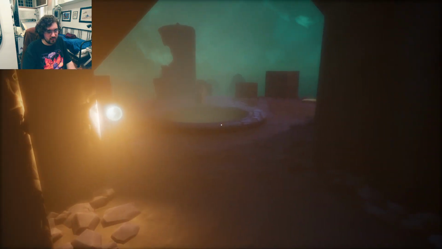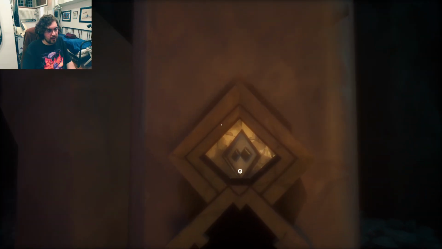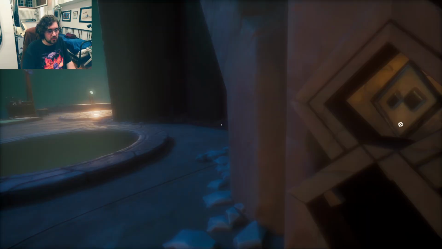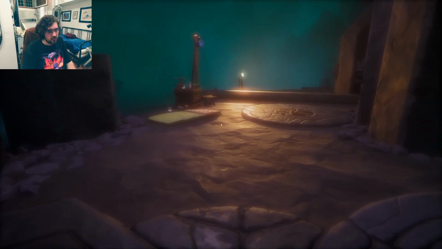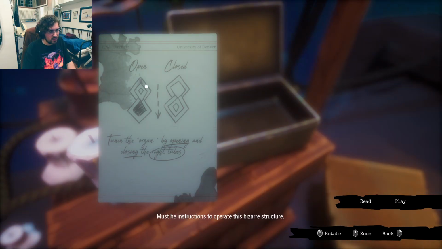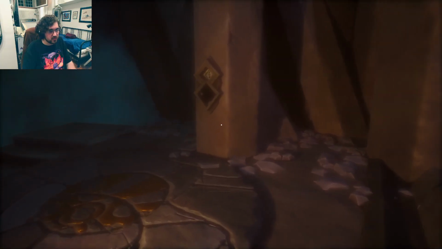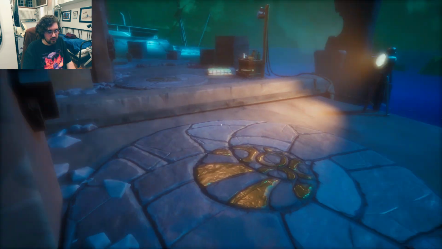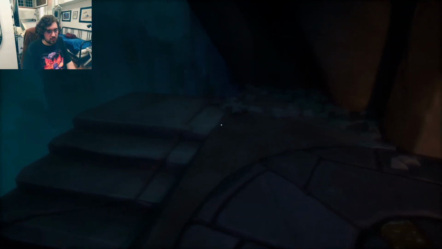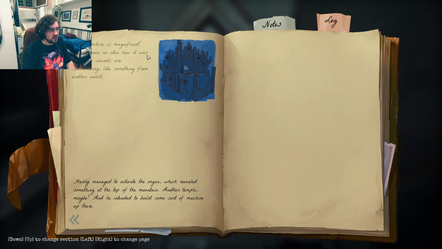This feels ominous. Interesting. 2, 4, and 7, I said, right? Well, 7, 4, 2, rather. Must be instructions to operate this bizarre structure. Open is up, close is down. Tune in the organ by opening and closing the right tubes. So I can close the 3. Seven, 2, and 4. If I open everything for 7, 2, and 4, the structure is magnificent, but I've no idea how it's built. Sounds mesmerizing, like something from the other world.